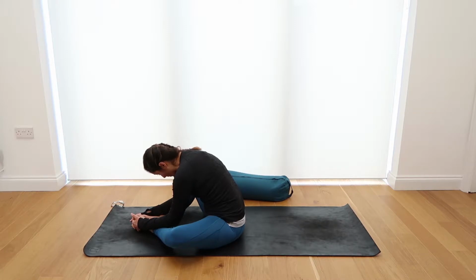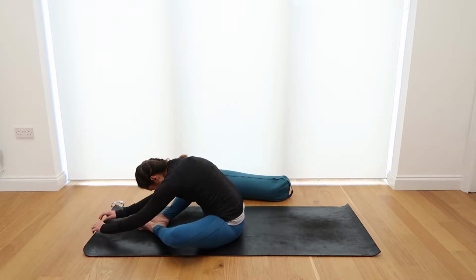I'm going to be here for a total of 5 minutes. So just finding that space, that stillness. Seeing if you can maybe take it a little bit deeper. Take a scan of the body and see if there's anywhere that you're holding on to. Any tension, any aches, any pains. You can try to take it a little bit deeper, maybe walk the hands out a little bit further.